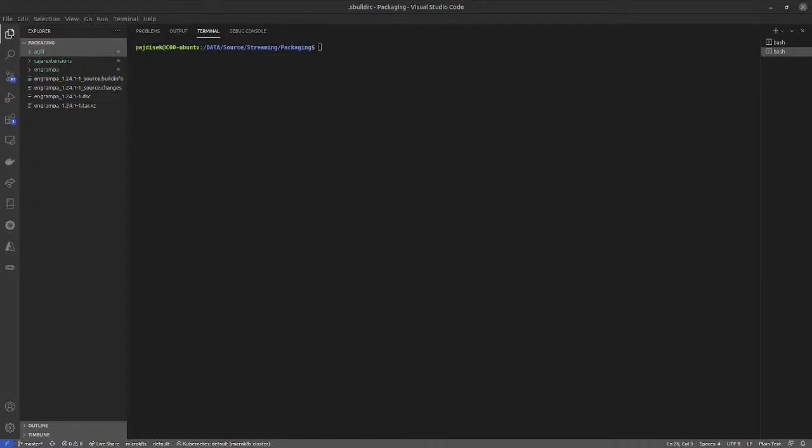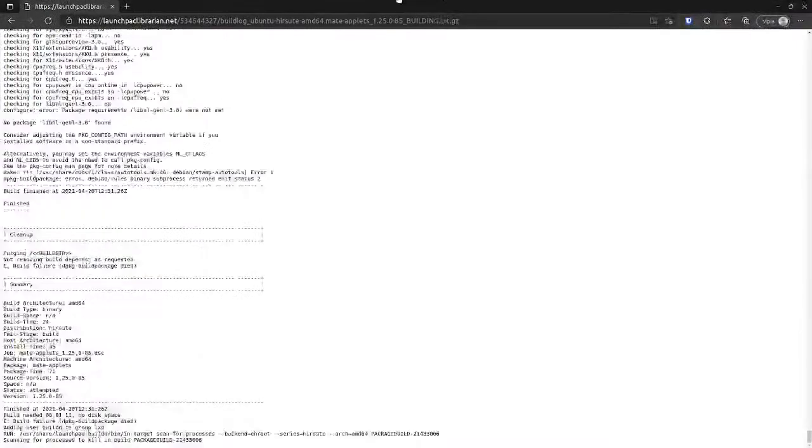Not gonna play with that right now. Let's see if Mate applets has any better luck. Yeah, now this will be easy to fix.